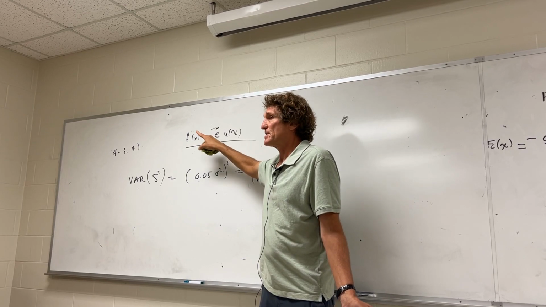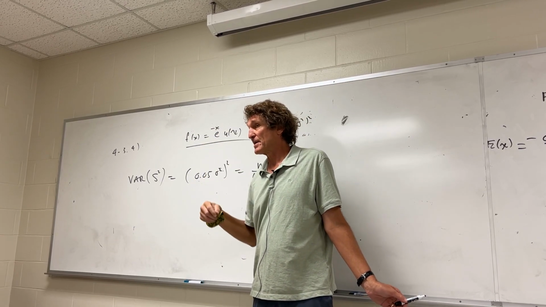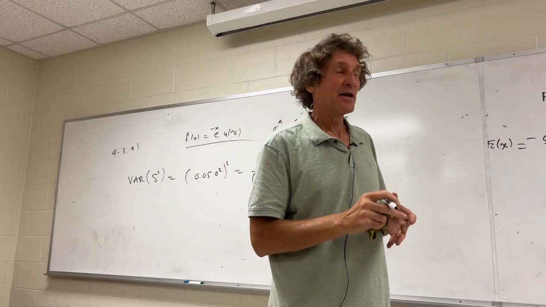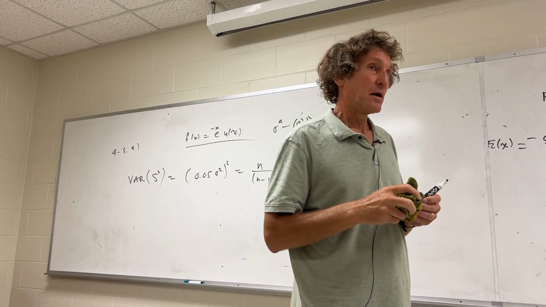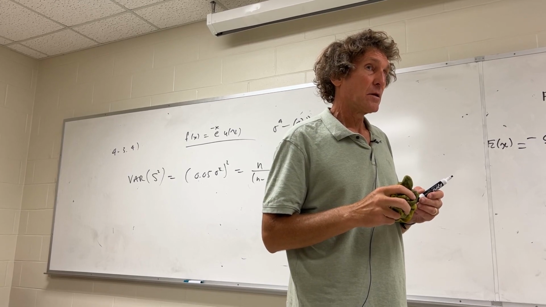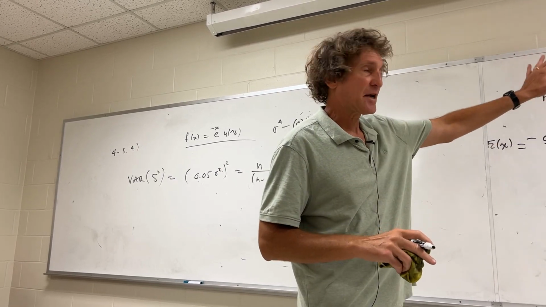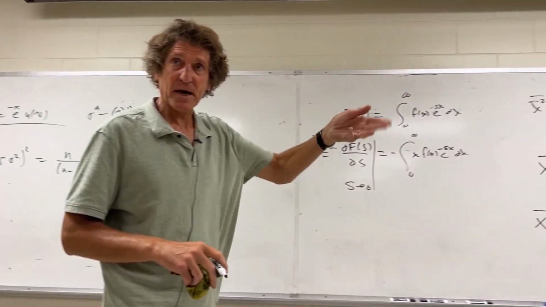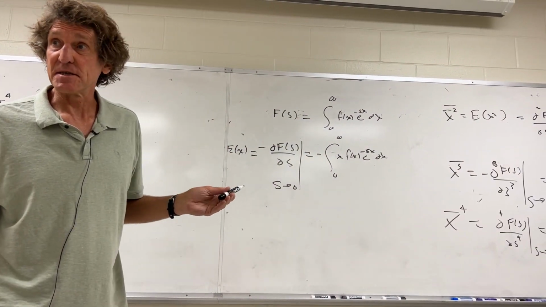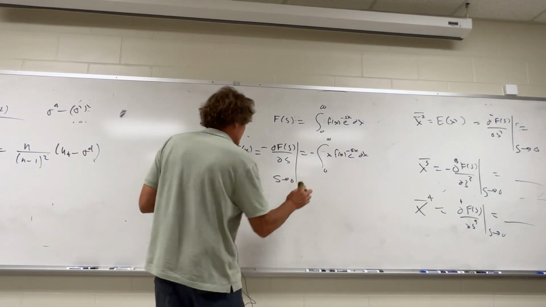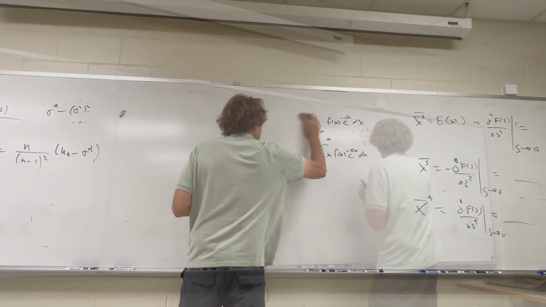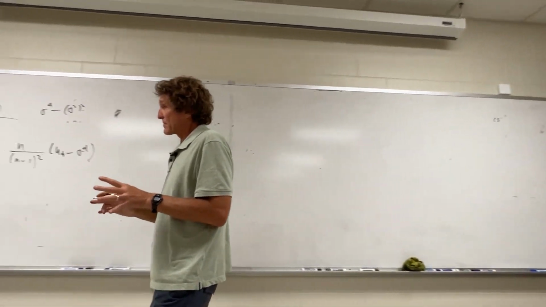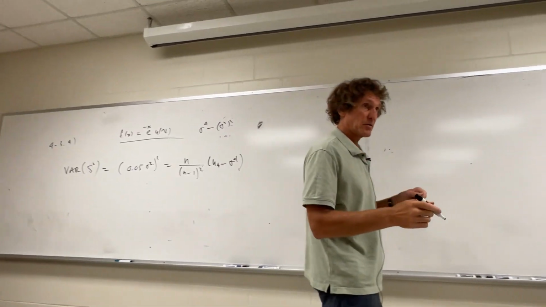Matter of fact, it's kind of nice for the fourth central moment to do that because you don't have to multiply it all out like I did. It's hard with the S period. Mine doesn't do it with S period. No, this is not for your calculator. This you wouldn't use on a calculator. This you do by hand because it's easy. That's the reason I'm showing you this. All right, so anyway, let's go get these values. So I need all the moments if I'm going to expand this. You don't have to do it this way, but I'm just going to go ahead and do it real quick.